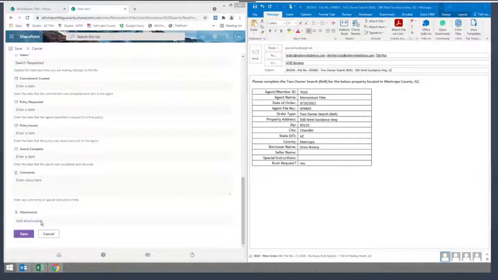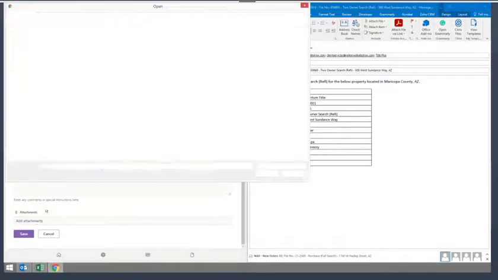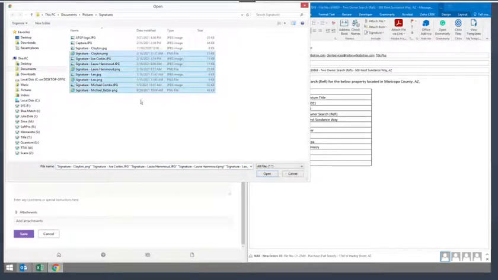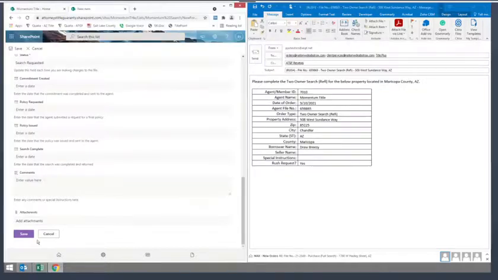So you'll actually need to pull those files into a folder and then upload the files from the folder into SharePoint. The good thing is that you can save all the files at the exact same time in Outlook, and you can go in and highlight all the files that you want to upload from that folder and just click open it. And once you save, all these attachments will go directly in.